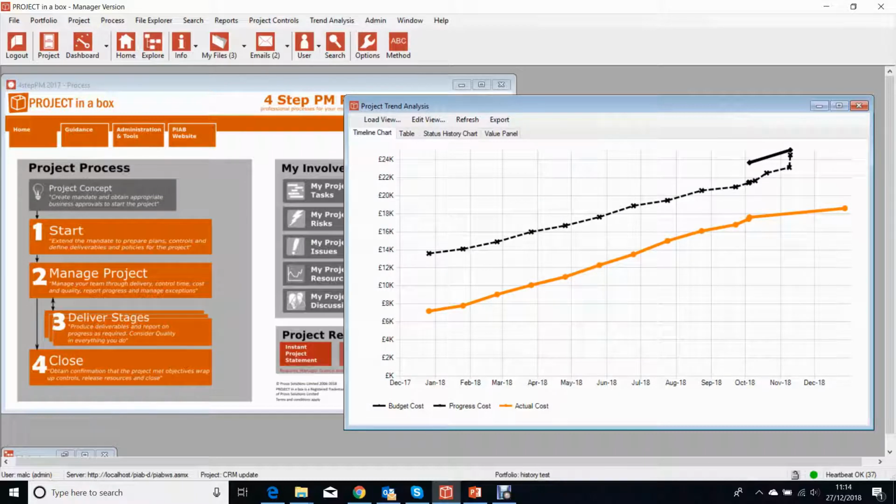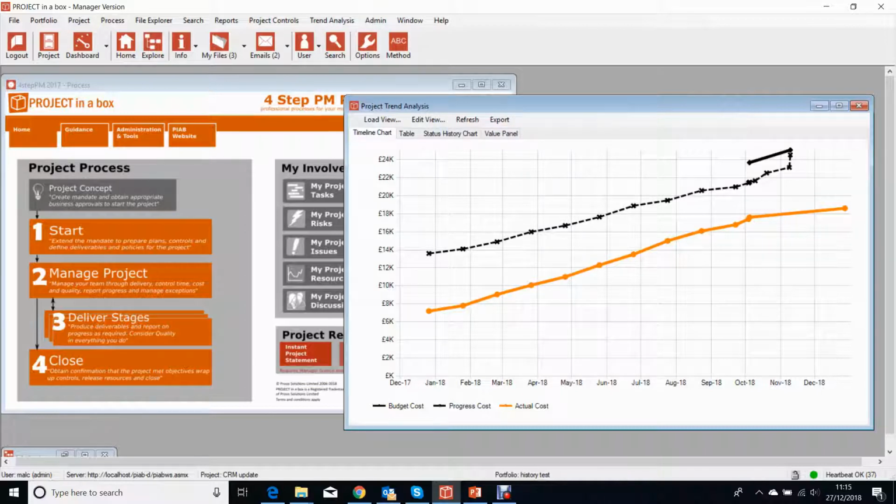So here we've got the unbinned one, and we can see how people have been updating their data. Generally, the actual cost has been done pretty reliably, not always at the end of the month. Most months it's been updated. Sometimes it's been frequently, sometimes it hasn't been done for quite a while until it's then done. And that can give you a really useful impression about how people are working on their data. So that's the raw data view.